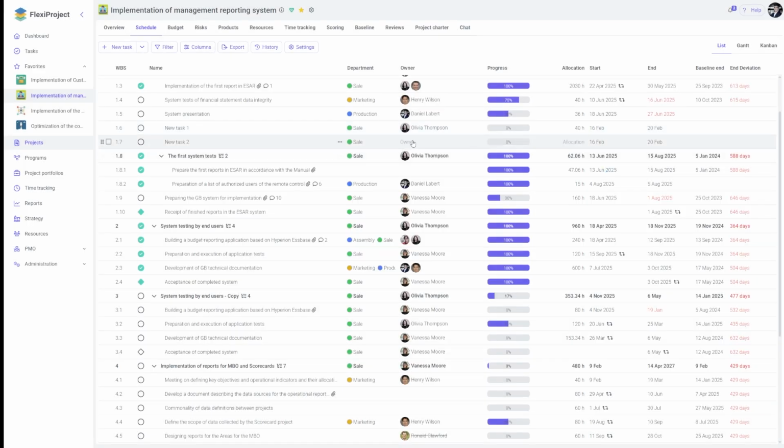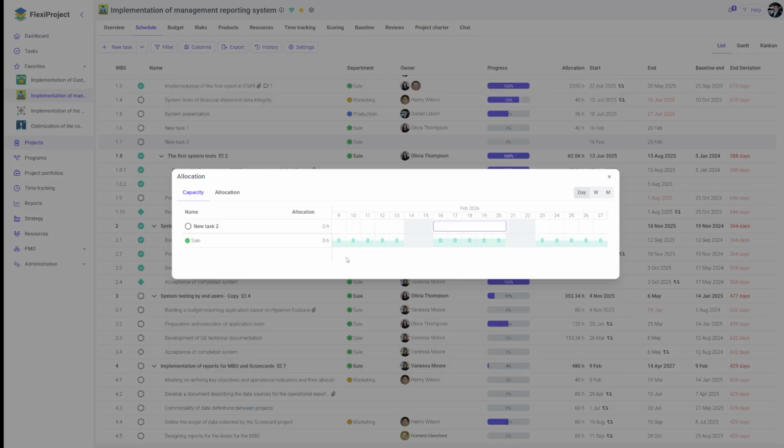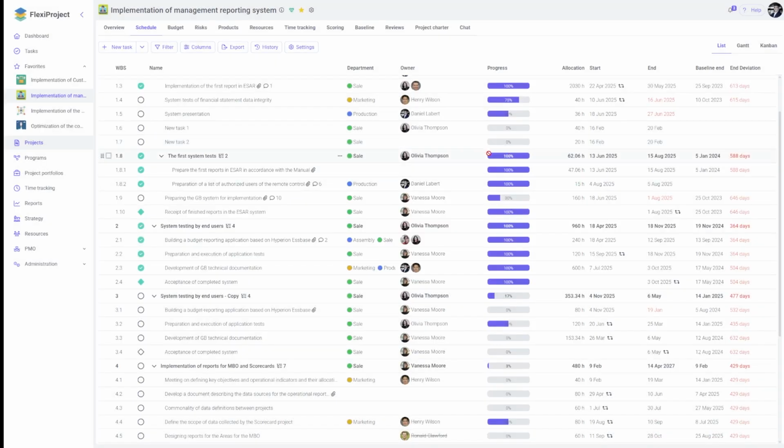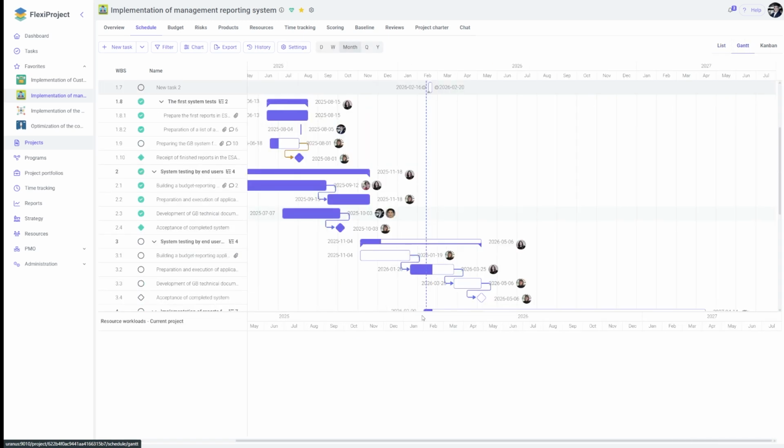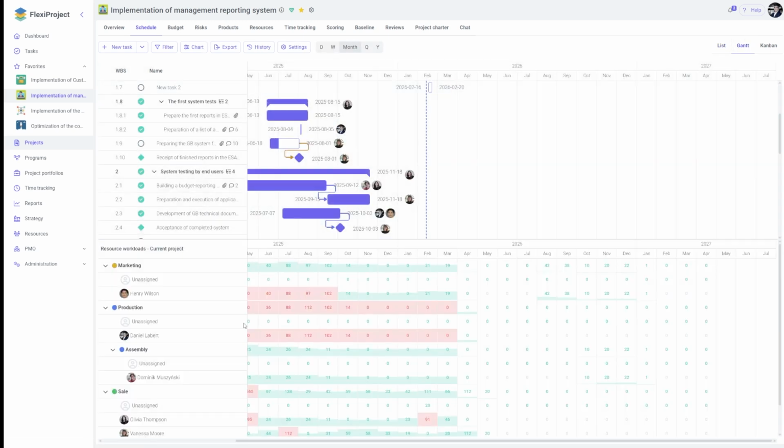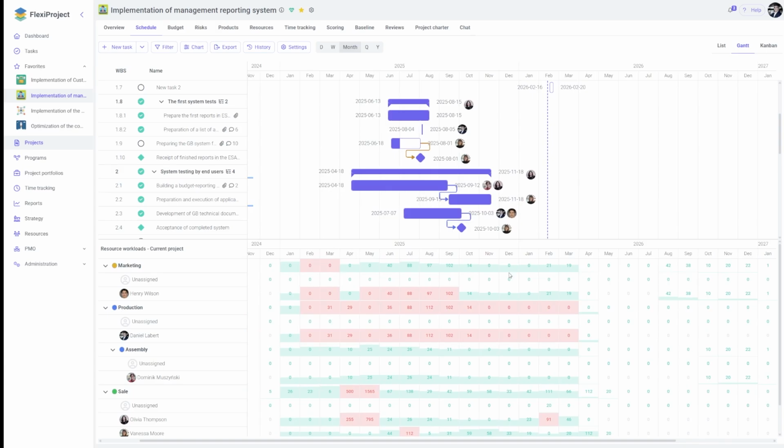If no user is assigned and a time for completing the task is defined, it will be assigned to a specific department. This will affect the workload of the entire department. On the Gantt chart, we will be able to see resource allocation. The workload will be shown for all users as well as for entire departments. We will also be able to track all tasks assigned to a department, even if no specific user is yet assigned to complete them.